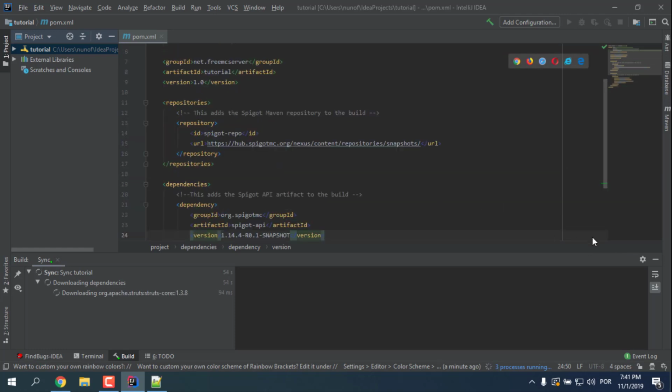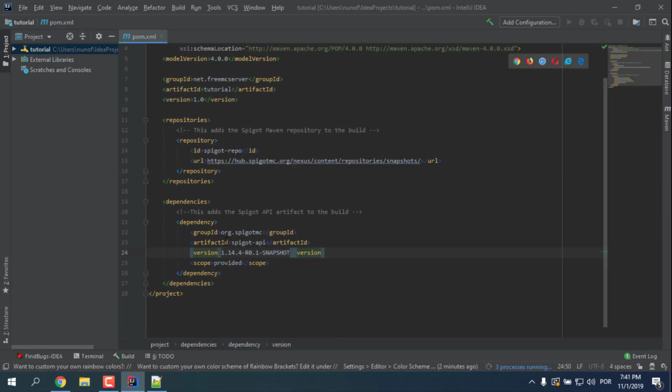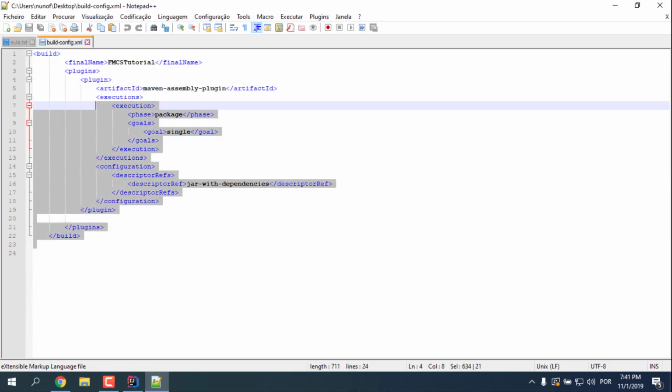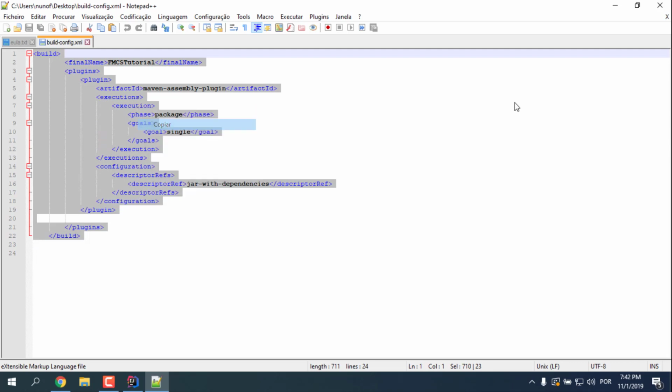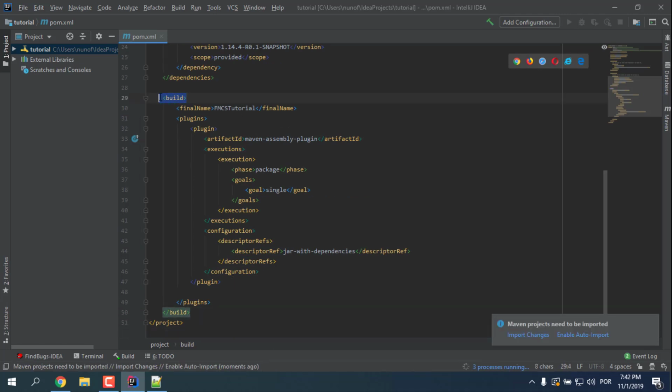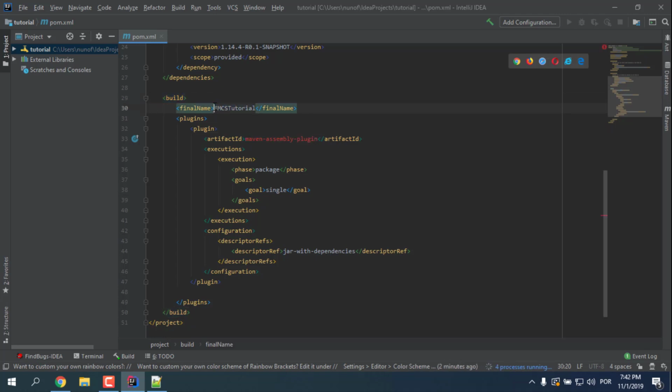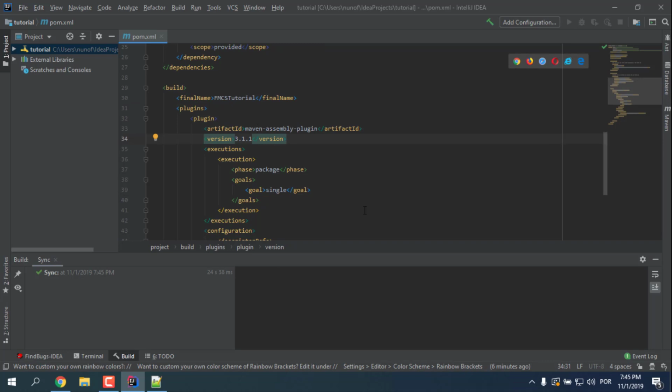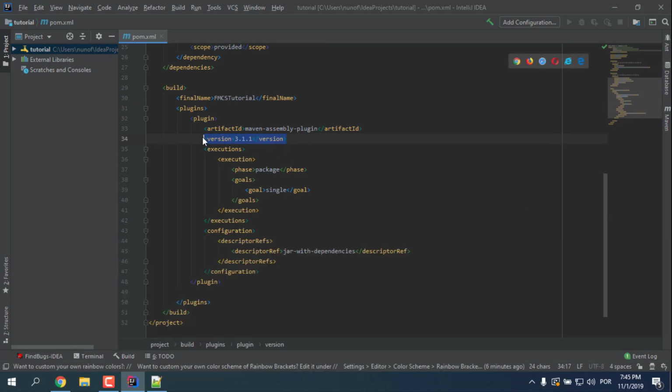I also have some extra configurations I'm going to add here. I'll just paste them and explain them, and I will leave a link to this in the video description. So basically, this is the build config; import changes again, because of the changes I made. It will make your plugin have this name here, FMCS tutorial. When you build the jar, it will be named FMCS tutorial. I had to add this to version 3.11 because it was defaulting to a version that does not exist, but you won't have this problem because the version that I will leave in the description will already have this thing here.